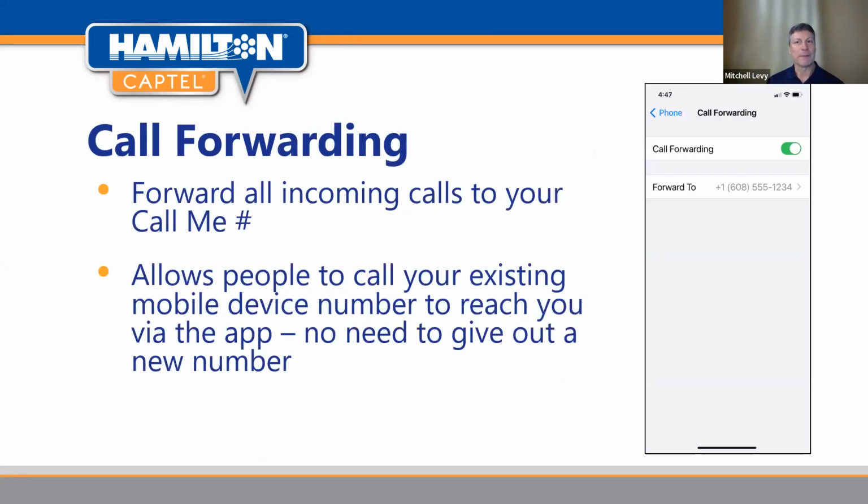Next, I will talk about call forwarding. It will basically allow you the option of not having to give out your CarMe number, because when you register a Hamilton CapTel account, you automatically get a Hamilton CapTel CarMe number. So if you don't want to have to give out that new number, you can certainly set up call forwarding where all calls go into the CarMe number to be able to receive caption, so people don't have to dial your CarMe number.